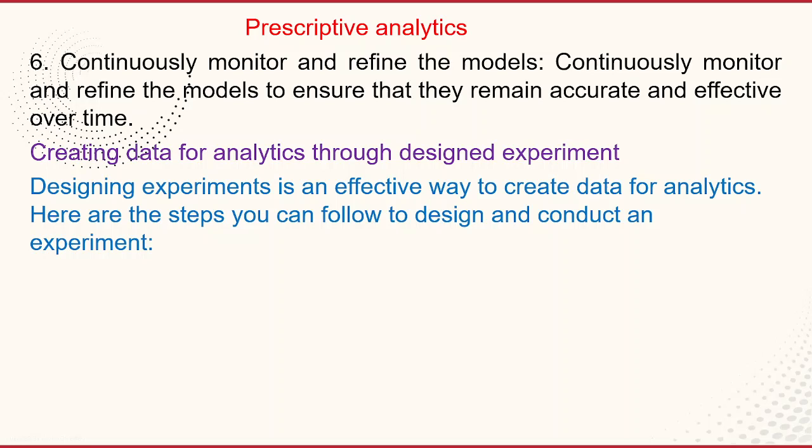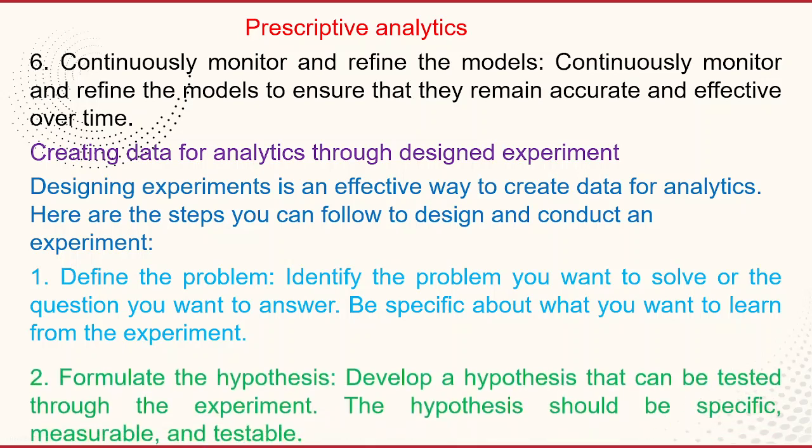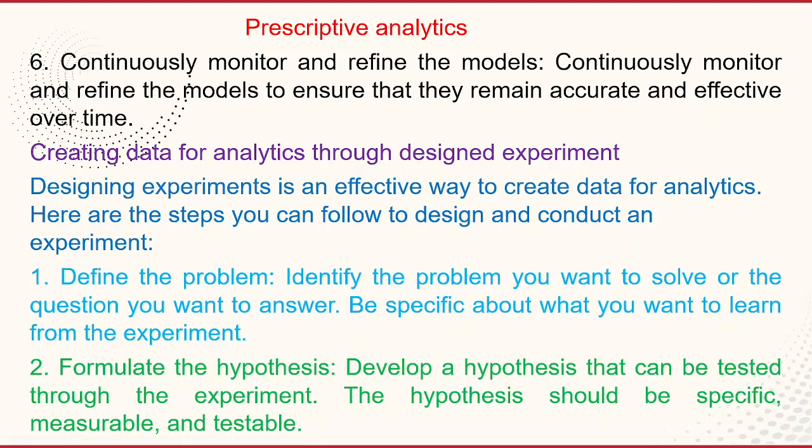Here are the few steps you can follow to design and conduct an experiment. First step is define the problem. Identify the problem you want to solve or the question you want to answer. Be specific about what you want to learn from the experiment. Second is formulate the hypothesis. Develop a hypothesis that can be tested through the experiment. The hypothesis should be specific, measurable, and testable.